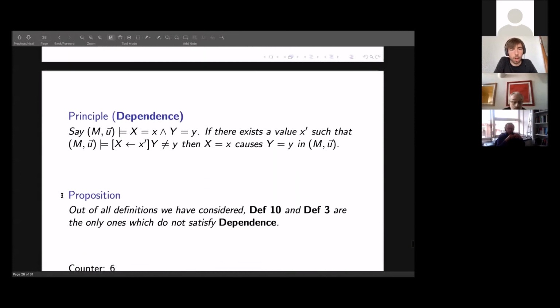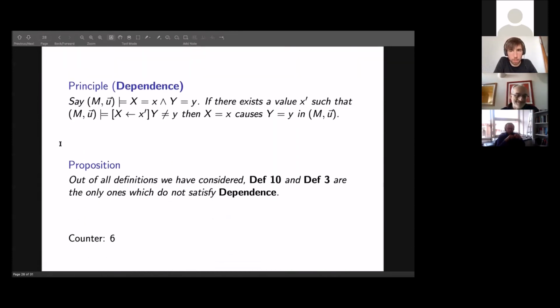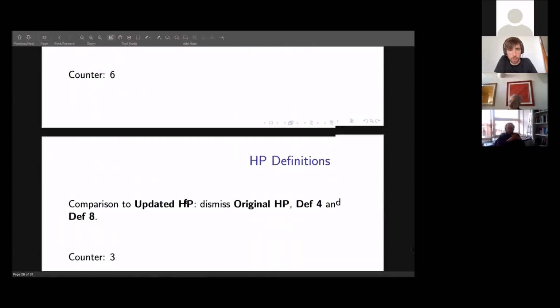To get our counter lower, I'm going to invoke a principle. And this is a principle which captures the intuition that I started out with, namely that counterfactual dependence is sufficient for causation. And that intuition goes back to David Lewis. Well, sorry, it goes back to Hume. David Lewis is the first to try to make it formal. I'm only going to focus here on causes that are atomic, so just one variable x. And the principle simply states that if it's the case that changing x changes y, then x causes y. Now, if we accept that principle, which certainly Halpern and Pearl do, but also most other authors, then there's already 2 more definitions that we can get rid of because they do not satisfy it. So we have 6 definitions left.